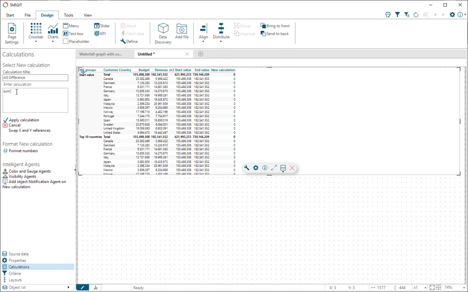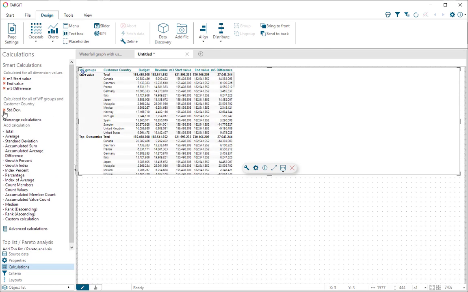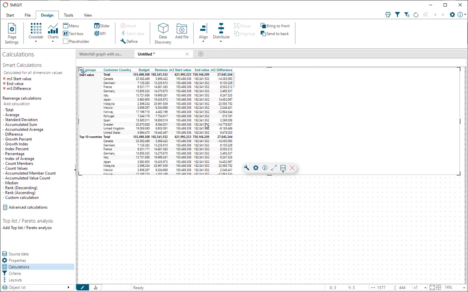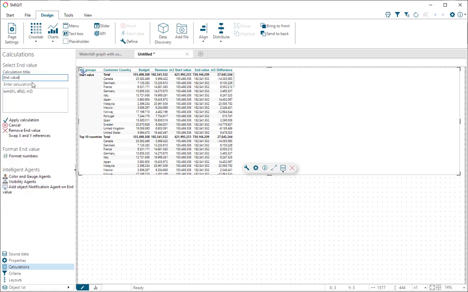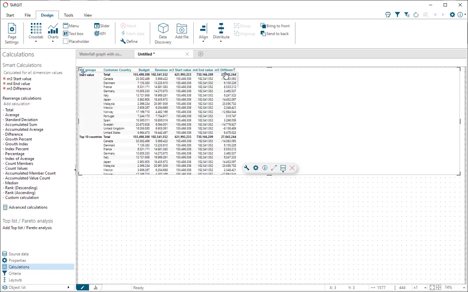And it's just a matter of per row to go here and pick up my M2 measure and subtract my M1 measure, my budgets, from that, like this, and then apply it, and it goes there. And let's just go back and rename my end value so that it becomes M4 like this. Now the difference calculation here, this is actually where we want to base our top 10 list on. So I'm going to do a sorting on this column here like this. So now the top 10 countries here are the top 10 I would like to see.